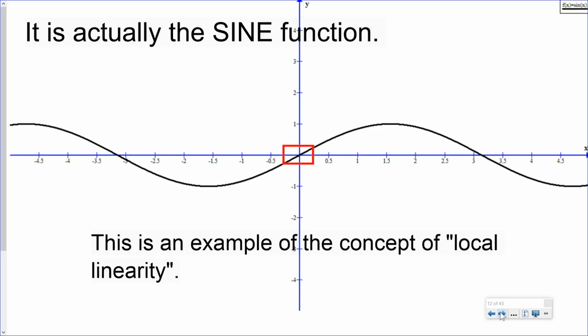part of a sine curve, okay? And what I did was I got part of a sine curve, and I zeroed in on x equals 0. And I got closer and closer and closer. Does that sound like a limit to you? Yes. Closer and closer until I got so close.